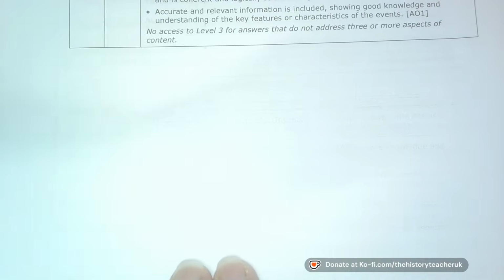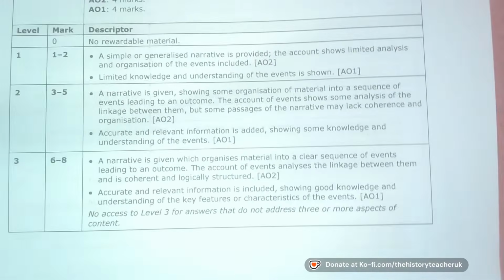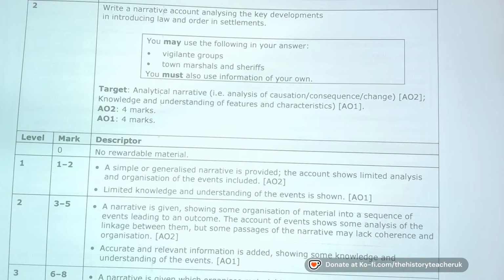Okay, let's jump straight in and have a look at the narrative account. Loads of you struggle with this question, but I promise you this is not a difficult question. I think people really struggle with it because it's a weird wording. And we're all used to the explain why or the how far do you agree or all of those things that we've seen from Key Stage 2 onwards, right? And we've all done that right from the beginning.